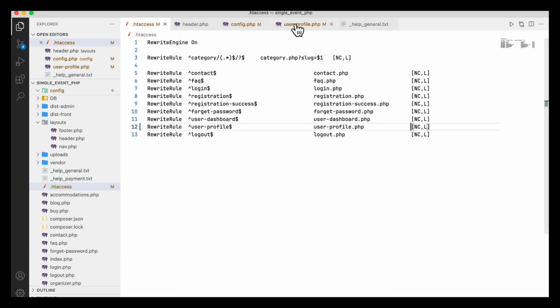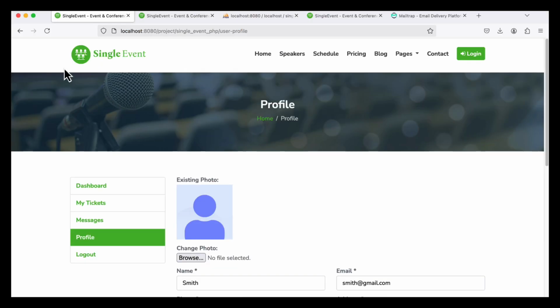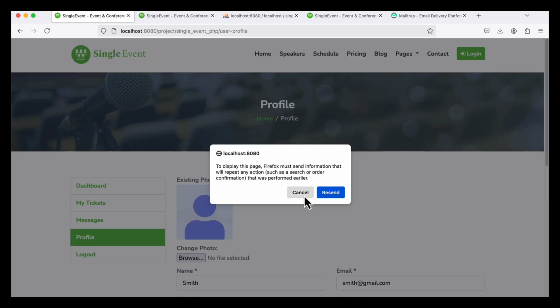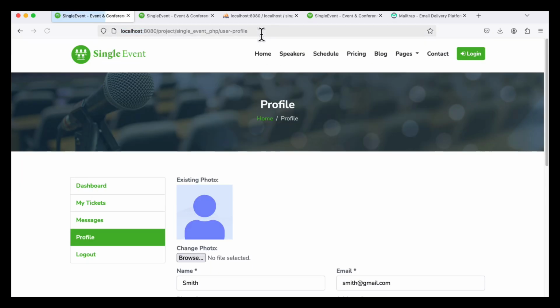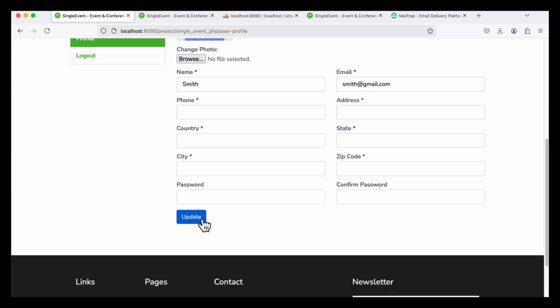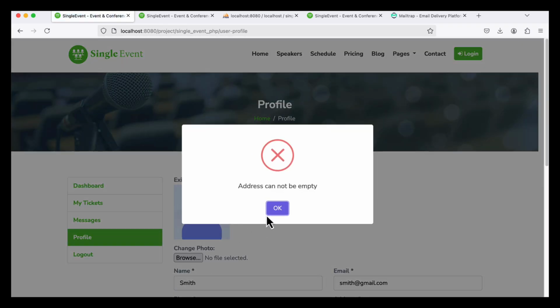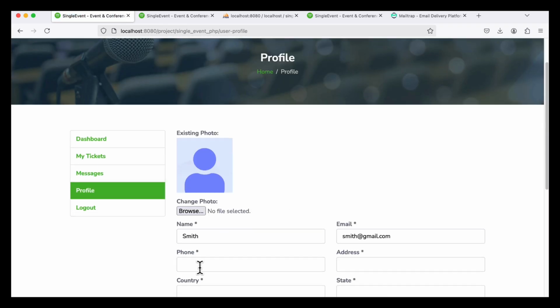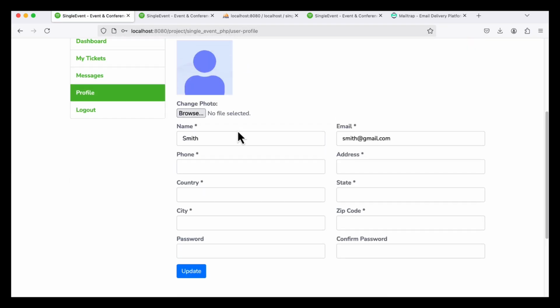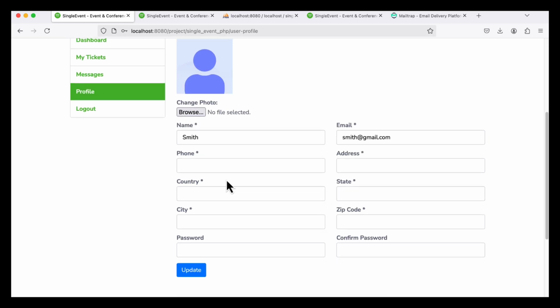Okay, now I am going to check it, refresh it. Sorry, not like this. I am hard refresh it now. Now let's check it. Update phone cannot be empty. Okay, so if you refresh, no problem. So phone I can give here update, you see address cannot be empty, so that means you will have to give here the information.